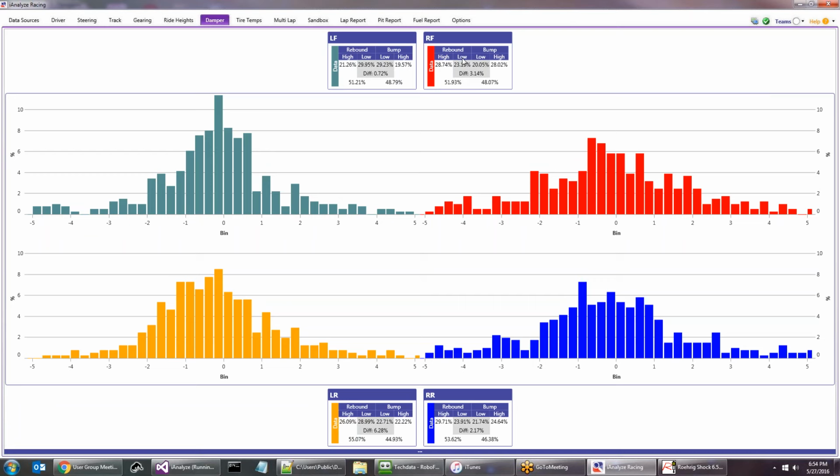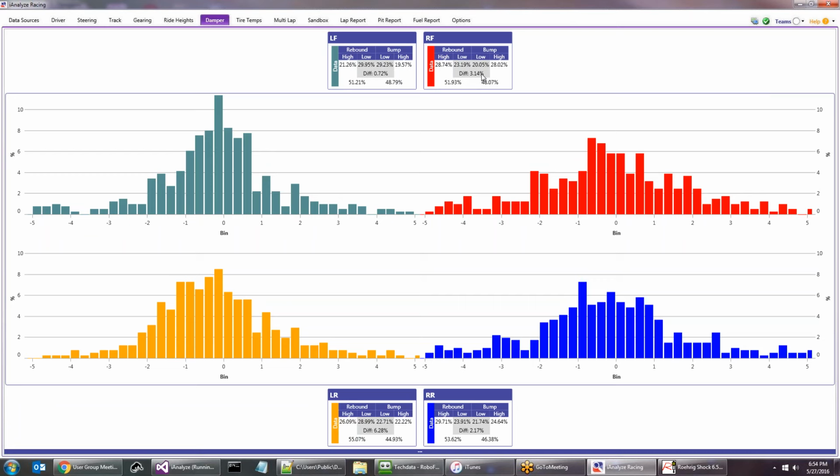You want to keep the difference between the low speed rebound and bump as low as you possibly can, because then you know you're controlling the weight transfer and the handling of the race car as best you can. Having said that, you also have to make adjustments for the track and for the driver, because some guys just prefer a car that loads up or doesn't, or that resets really quickly, and that preference will shift the shape of what this looks like a little bit depending upon the corner you're after.